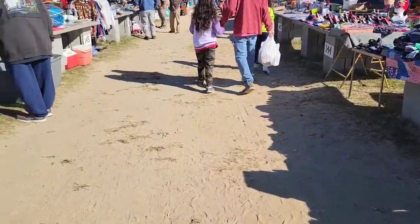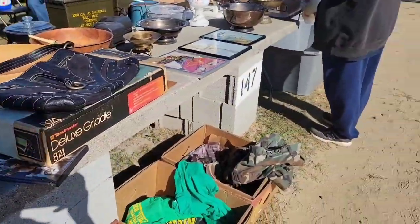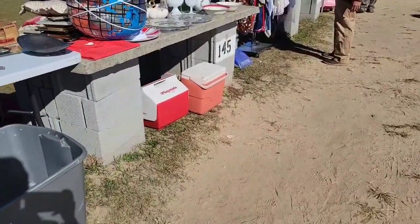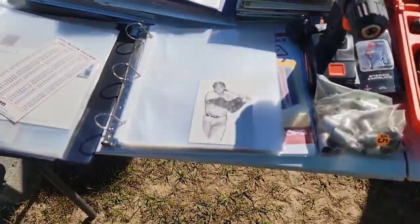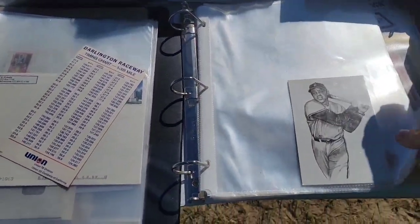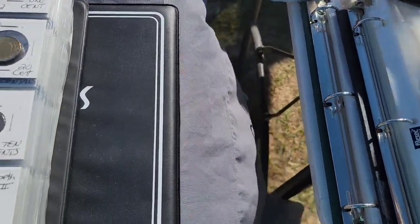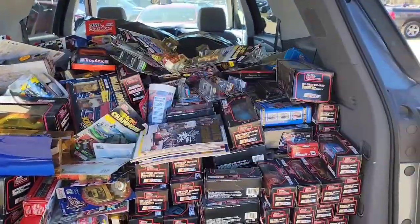Once I get up to the booth I bought out, I'll show you some more footage. I bought some Rob Zombie t-shirts and other cool items, so hopefully you guys like it. I just bought a Unisphere inflatable ball — that's a really nice item. I'm just really amazed. There are some postcards and photos as well.